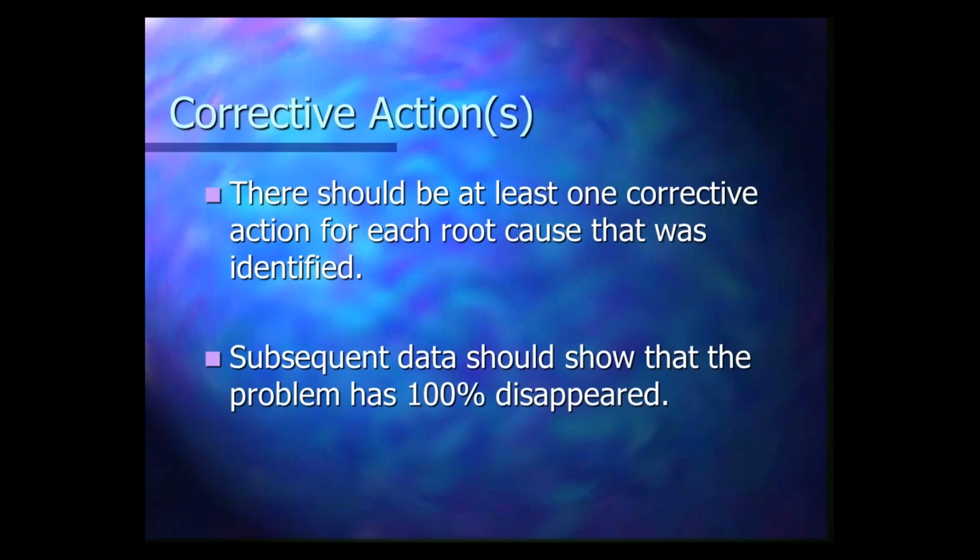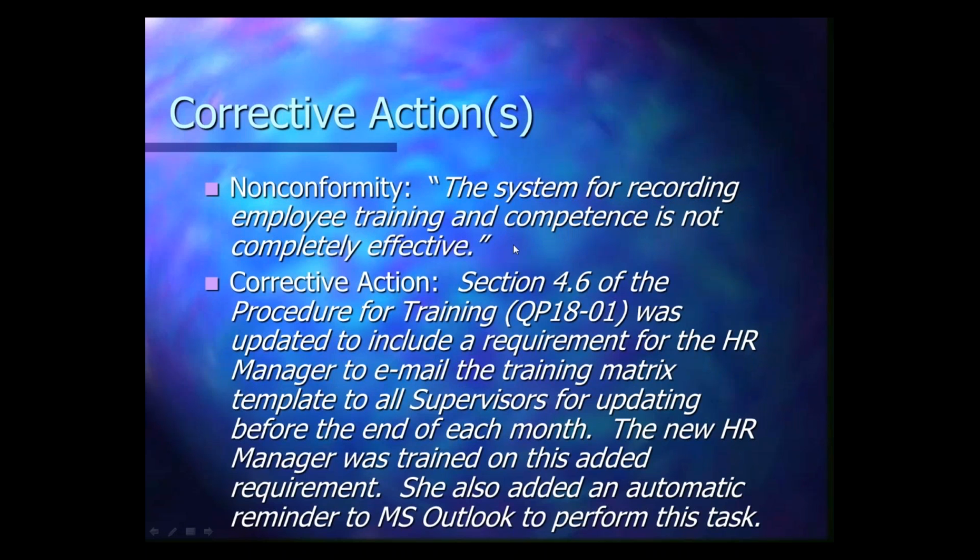And when we reintroduced the old packaging that wasn't error-proofed, we turned the problem back on again, of course in a controlled environment with no risk to the customer. But when we showed that the problem had 100% disappeared, we knew we had the true root cause. So let's look at corrective actions to address our root causes.